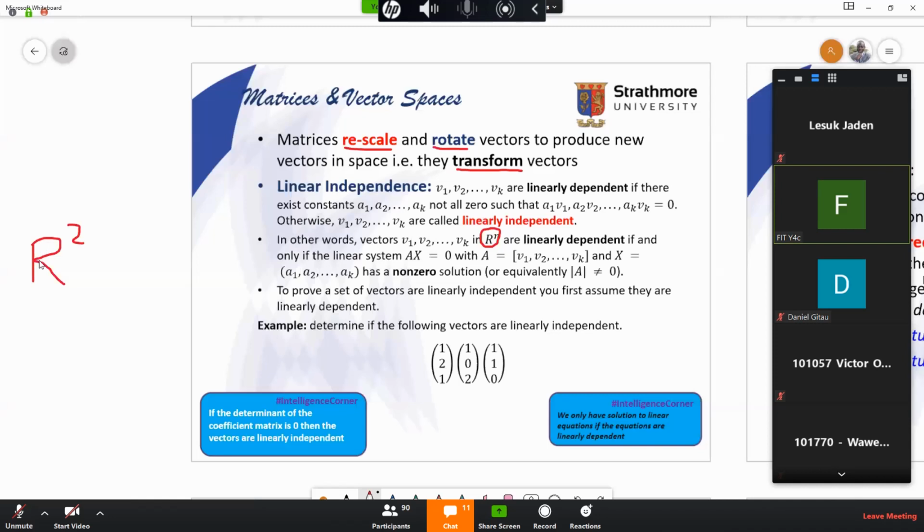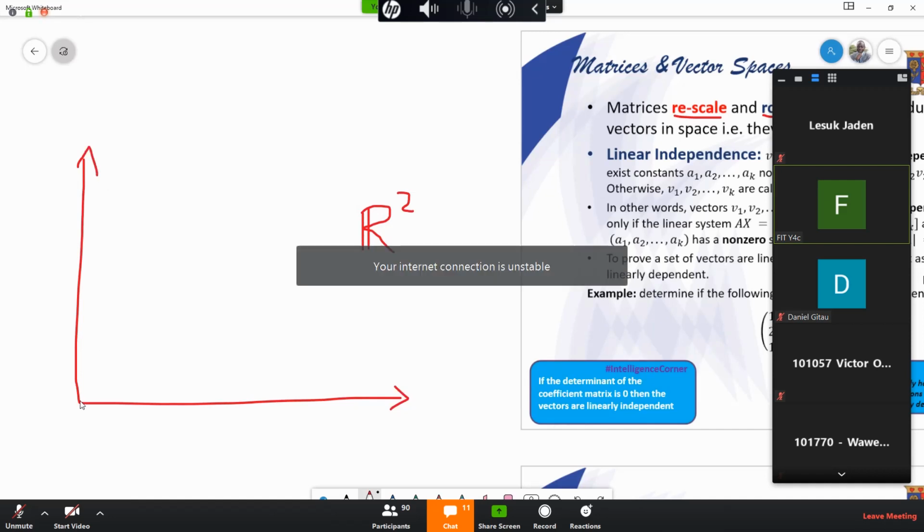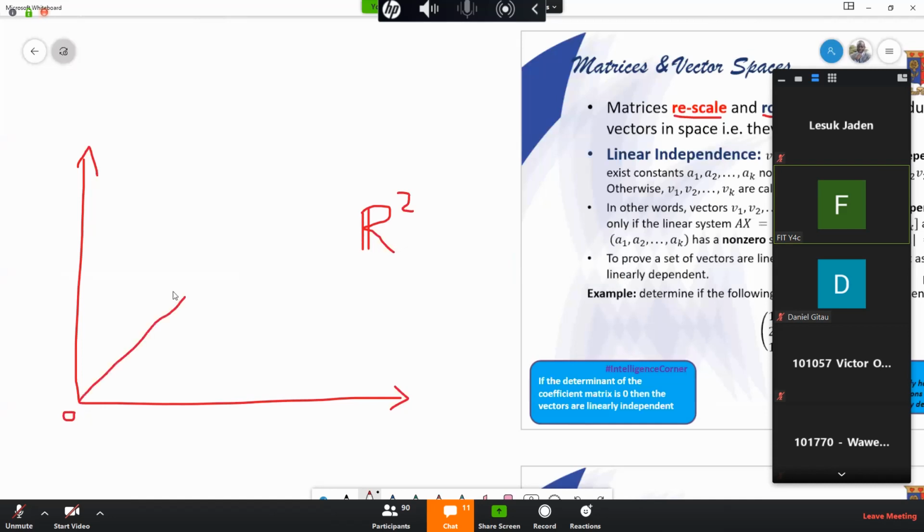Sometimes you can have the R written like this. That's a two-dimensional space. If it's three, it is a 3D space, and so on and so forth. There is this thing called linear independence as far as vectors are concerned. This is going to be important because it is just a way to describe the relationship between vectors. The easiest plane to draw is always a 2D space. And it's always 0 here, the origin. So vectors look like this. They have a direction.